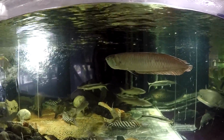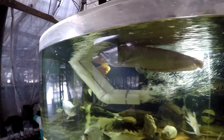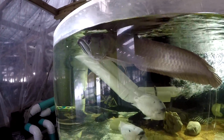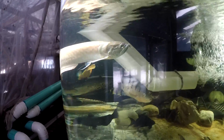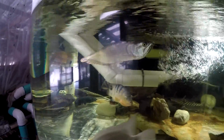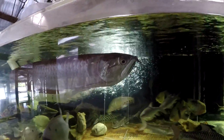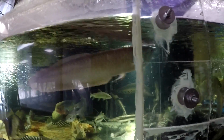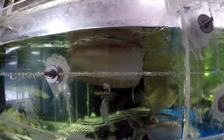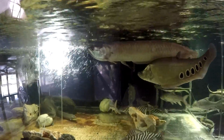The new guy. Arowana are usually pretty hardy, but as I said, even when fish are kept in bad conditions for a very long time, their bodies adapt to those bad conditions to compensate for it. And then you take them out and put them in better conditions, and they die on you, because their bodies don't have any more ability left to adjust to new conditions, because for so long they were broken into the bad condition. I'm not saying that the prior conditions were bad, it's just the tank was smaller than desired. I'm just saying in general that it's not surprising if that should happen, from my experience anyway.